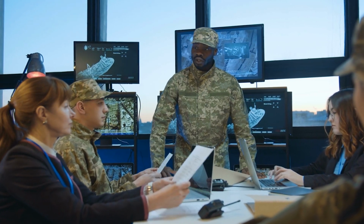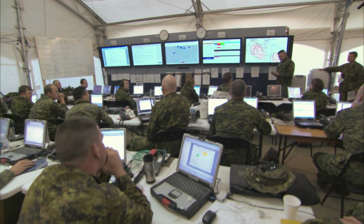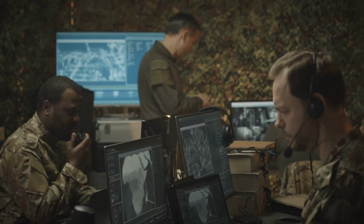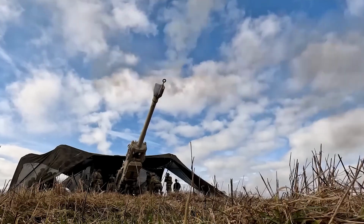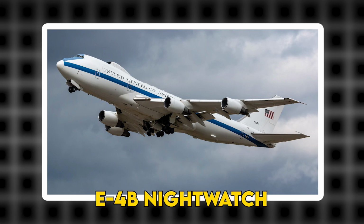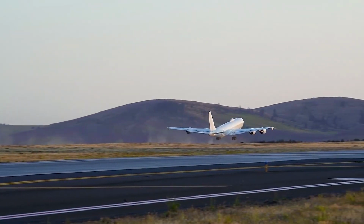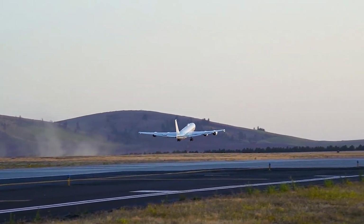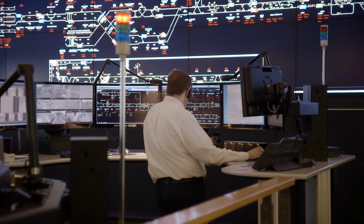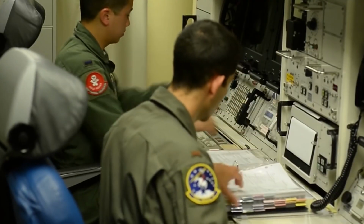Resilient communications architecture. The plan involves upgrading or replacing certain older data links, including those reliant on radio frequency bands that adversaries might jam. Secure, encrypted transmissions that can hop frequencies or use advanced waveforms are in development. Revamped airborne platforms. Aircraft like the E-4B Nightwatch and E-6B Mercury are receiving continuous modifications to ensure they can coordinate a nuclear response from the skies, even if ground-based command centers are compromised. While some details remain classified, we know they're looking at new communication suites and improved onboard electronics.